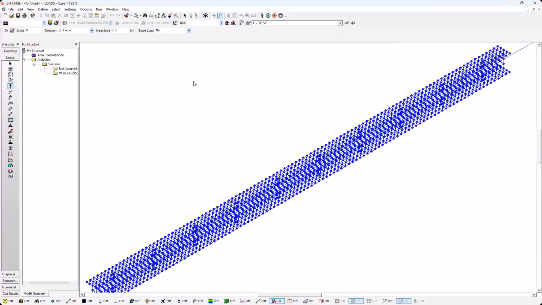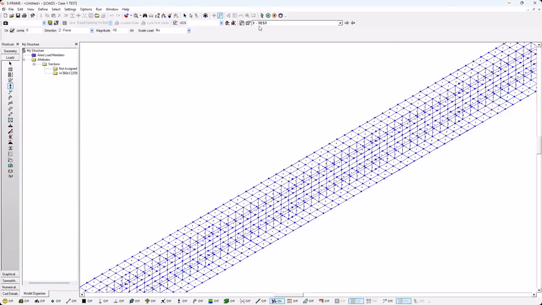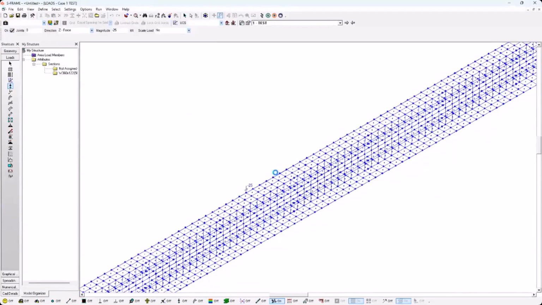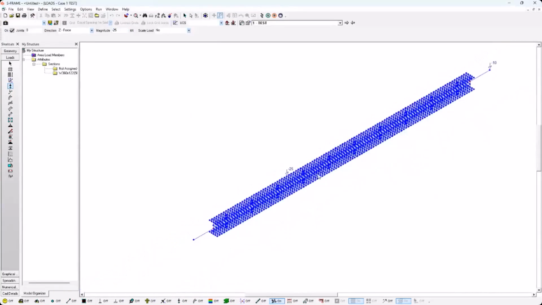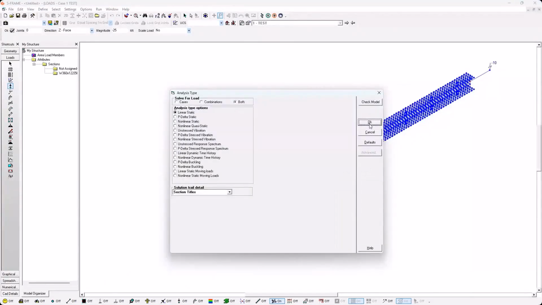But let's just say for the sake of this illustration, I'm going to also apply a load, and it's going to be a little bit higher load. I'm going to apply it to the edge of my flange here. Just an arbitrary location, but somewhere that I wouldn't have been able to apply if I just had a 1D element. Now I can go ahead and analyze my model. So I click on the Analyze button and click on linear static analysis.